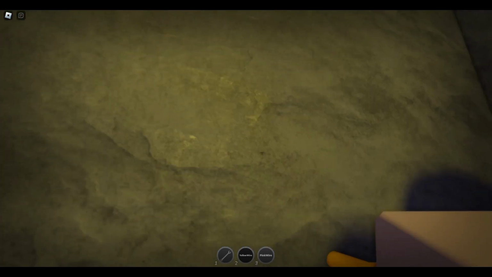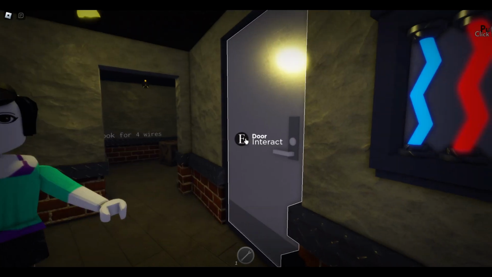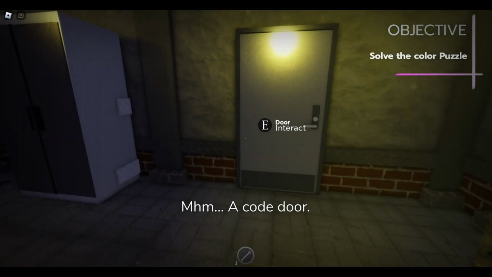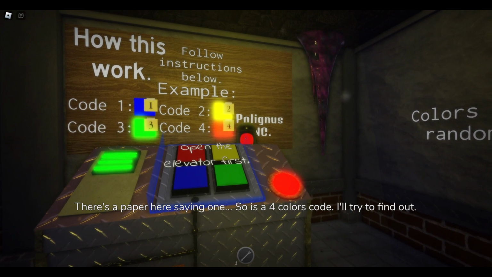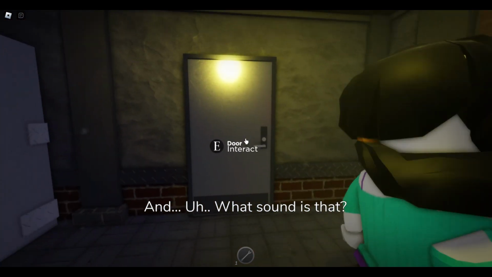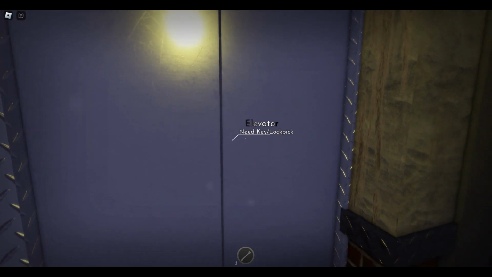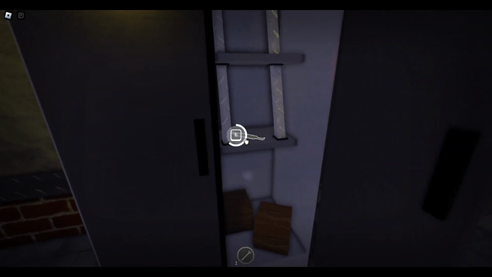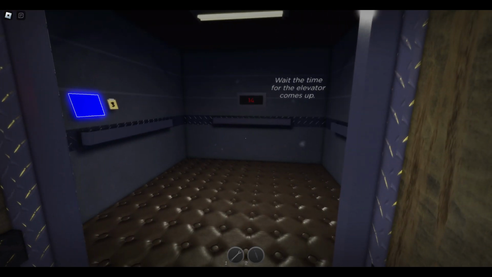Hello? Let me put in. Click here. Oh, that's right, I had the items equipped. A cord door. How does this work? Open the lift. So we need to open the lift first. We need a key or a lockpick. Oh, ask and you shall receive. Lift's open.